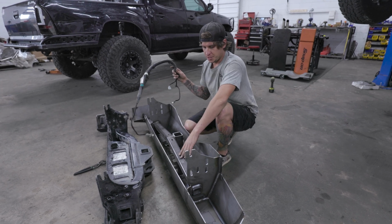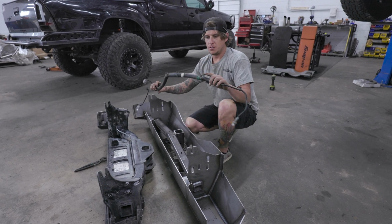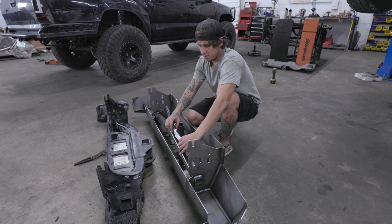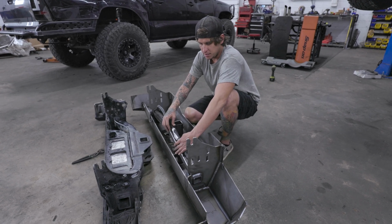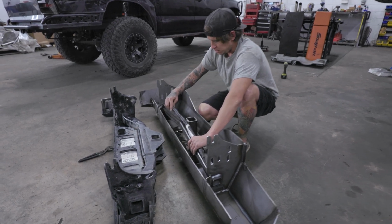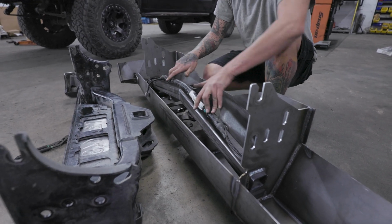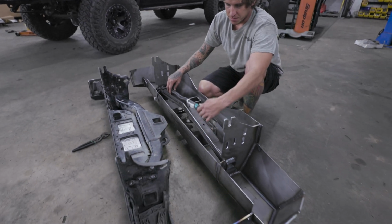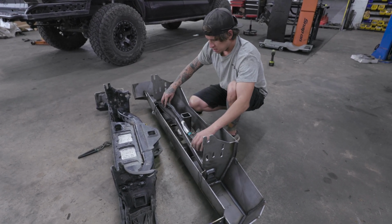All right, once you've got your new bumper set up and comfortable where you can work on it from the back side, all those clips, we made little holes for them. They're not going to clip in, but we made them to be there so they'll have something to go into, and you can use zip ties around here to hold it all in. It's like this. So everything will look nice. You can still use those clips, but you're going to have to zip tie it, just because these clips use a really thin metal, and that's not what we use. So get it all set up.